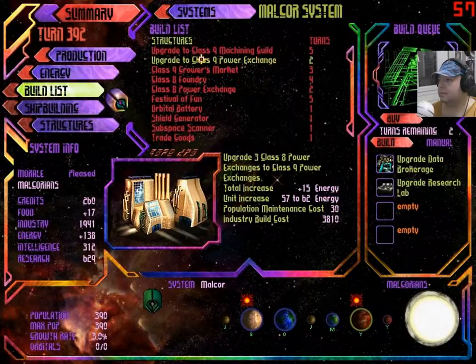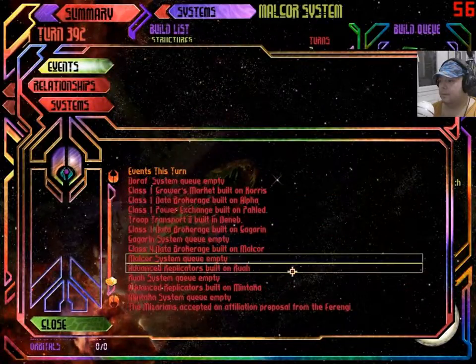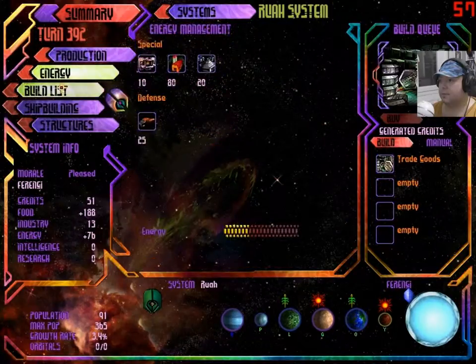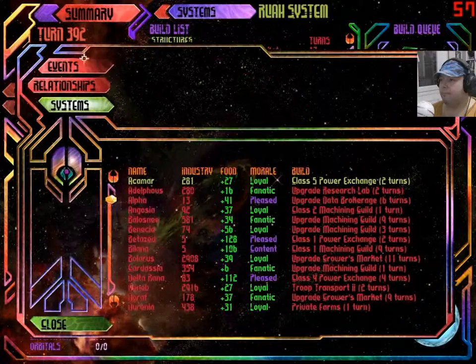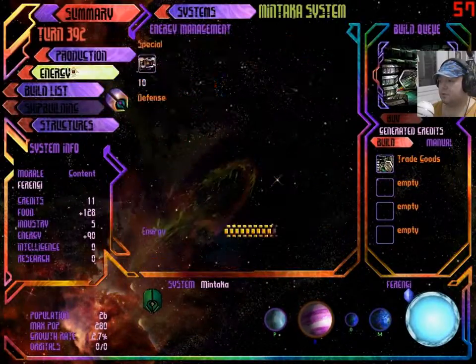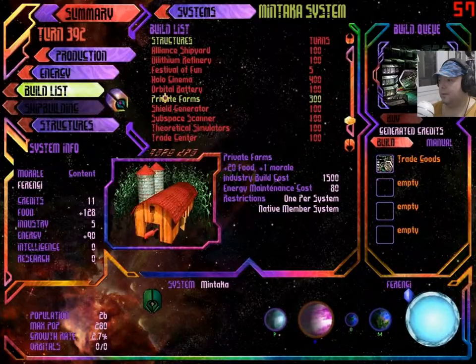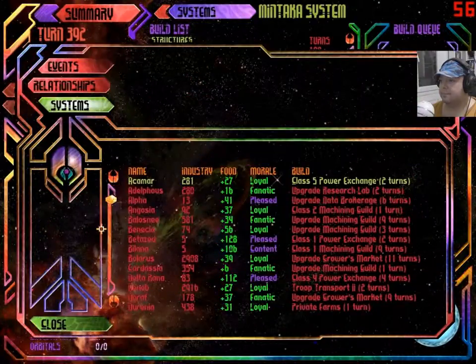Data research machine power. Rua, advanced replicators. Alright. Data research power. Mintaka, advanced replicators on 28. Guess private farms is the best right now. Purchase order confirmed.